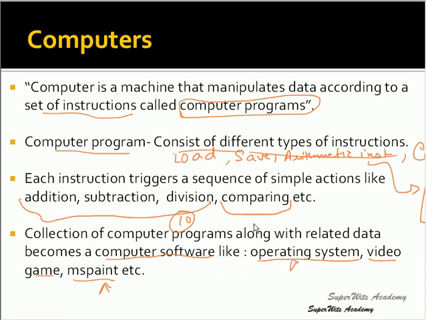So basically this is what we have. Whenever we start with C programming, we will be talking about the basic programs one by one. Once we are good enough to write a bunch of different programs, we will be working on some project which works as software for the computer, right? So this whole thing will be covered in later lectures of this tutorial. So overall, a computer is a machine which is responsible for running certain types of instructions and manipulating the data according to the need of the problem, right?